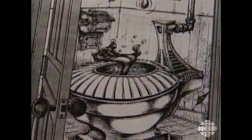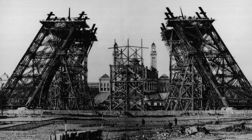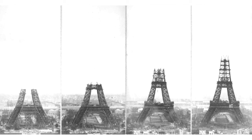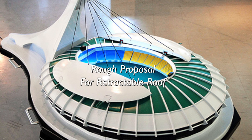Remember this in Paris 100 years ago. They had the Universal Exposition, the World's Fair. They built the Eiffel Tower. The Parisians were yelling against it. It was a monster, the structures of iron in the most beautiful city in the world. We should destroy that. Finally, with the modification, with the time, we find out it's a beautiful masterpiece. It will be the same thing with the stadium. I think they're going to redo the roof.